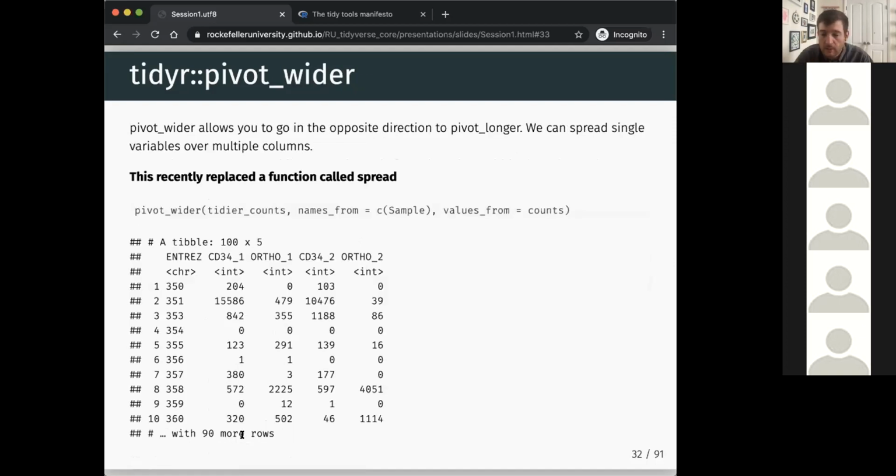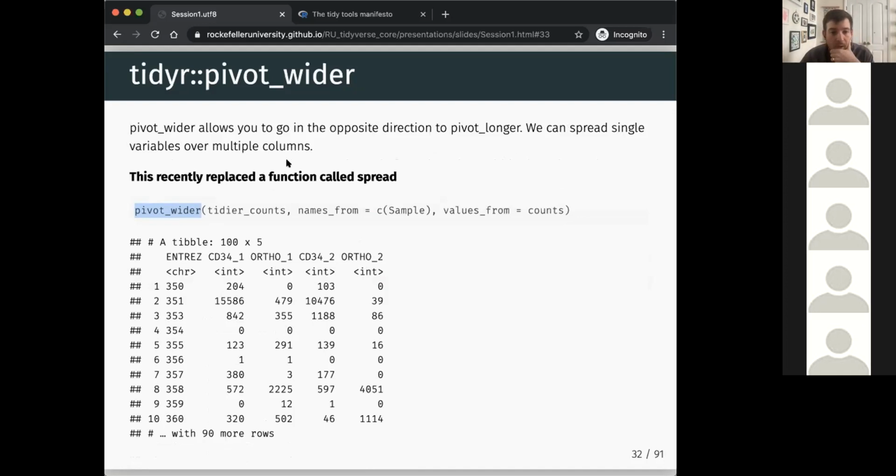And you might find that you do this and you don't like it, or maybe you want to give data to someone and you want to put it back the way it was because it's maybe easier for them to read if they're just going to look at it in Excel. And so it's really easy to go back. So you use a function called pivot wider. So there's pivot longer, which makes your data frame longer, and pivot wider, which makes it wider.